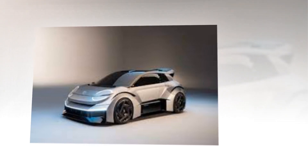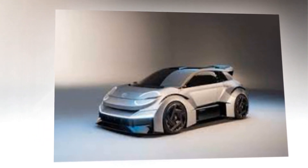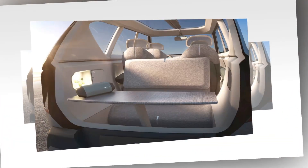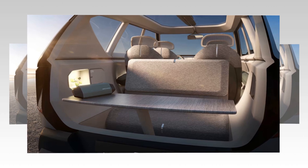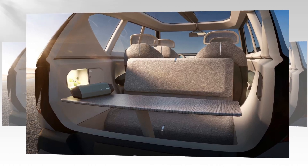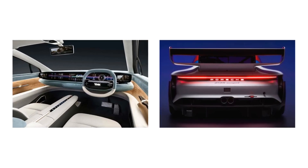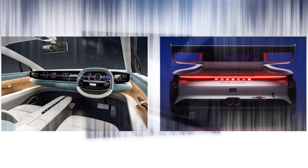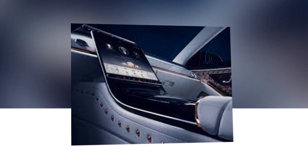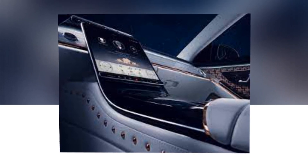In conclusion, the THK LSR05 is not just a car — it's a testament to innovation, creativity, and a glimpse into the future of transportation. With its cutting-edge features, stunning design, and remarkable performance, this electric wonder is set to capture the hearts of car enthusiasts and tech aficionados alike. Get ready to embark on a thrilling ride into the future with the THK LSR05, where luxury meets innovation, and every drive is an adventure waiting to happen.